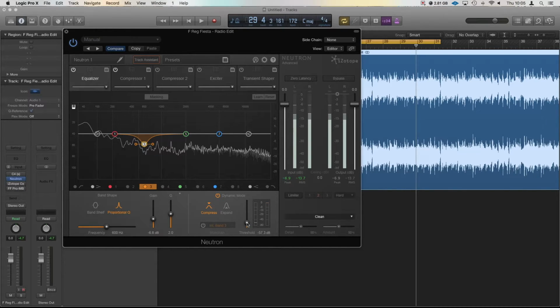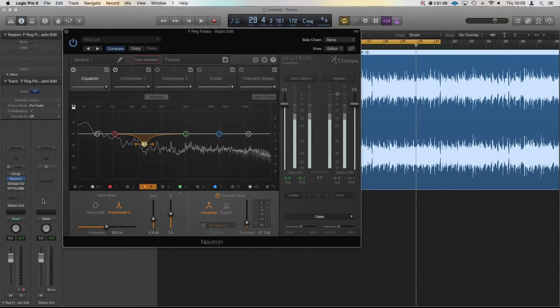Now in Neutron, you don't get any kind of attack and release, and that's commonplace with how these work. We're going to move on to another one in a second that does allow for that, and this is where we start to get sort of real hybrids going on. Now, if you were to look at a dynamic EQ in the hardware world, there are very, very few options. The only one that I can find that is still being made is by Behringer, and internally it's actually a digital dynamic EQ. Thus, it's no different to having software apart from you're plugging into the thing.